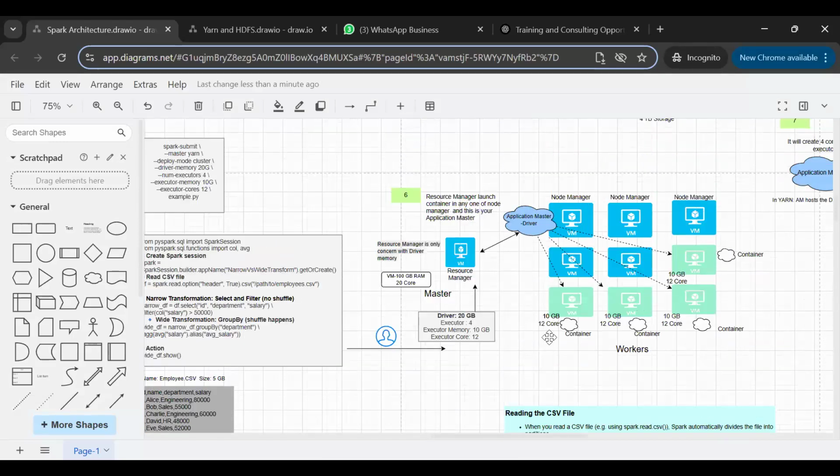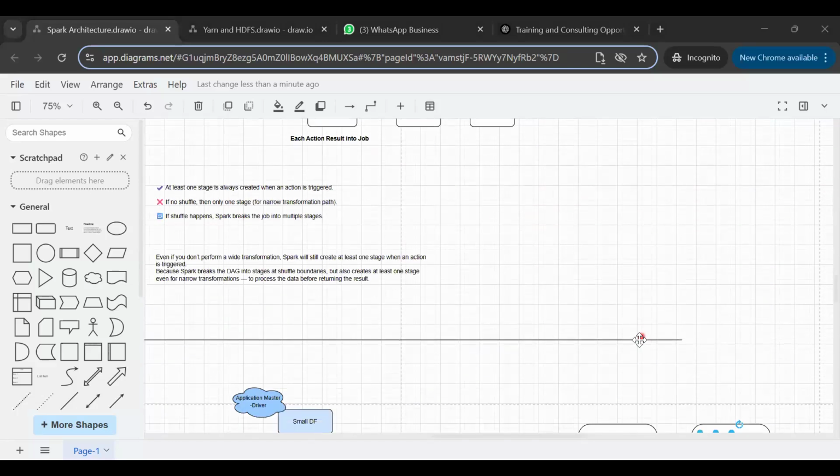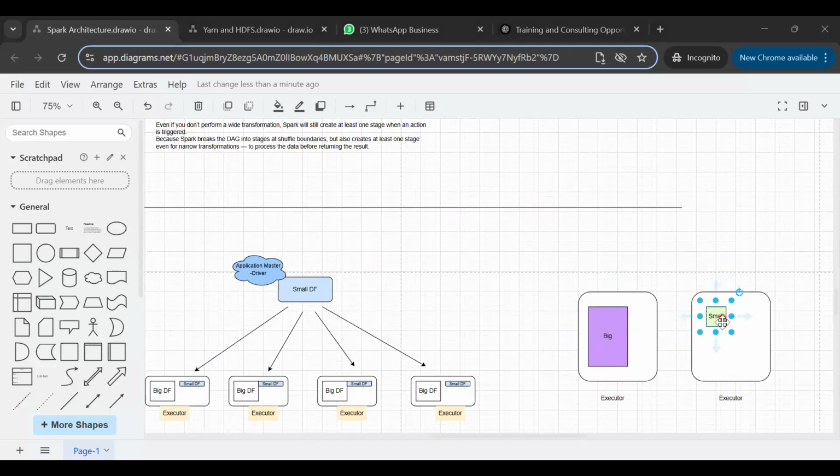At the time of joining, let's say you are joining one table with another table. Its matching key should be in one place, right? Now, in this case, what happened, guys? You have a small and you have a big data frame. Now, if you wanted to join, what will Spark do? Since it needs to join, it needs to move data from the big data frame to the small data frame, right? And it also needs to move some of the keys from the small one over here, right?